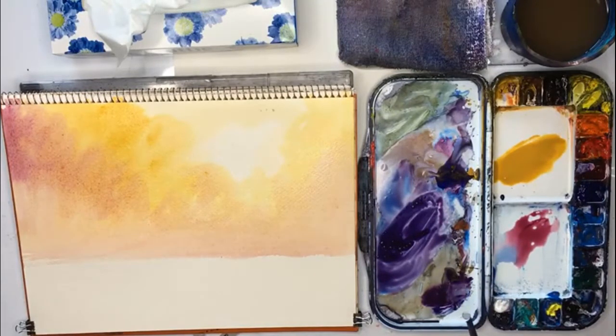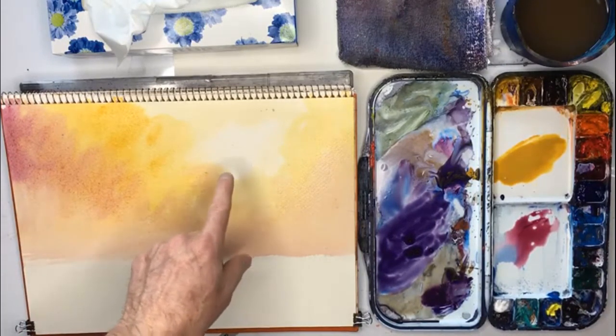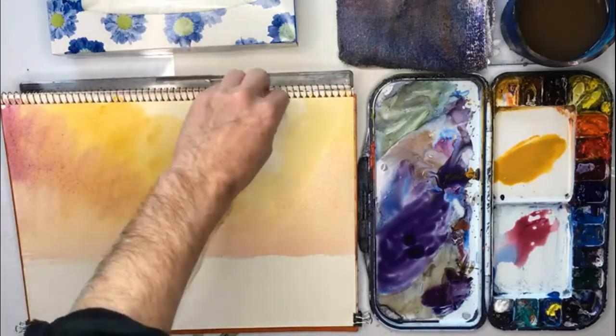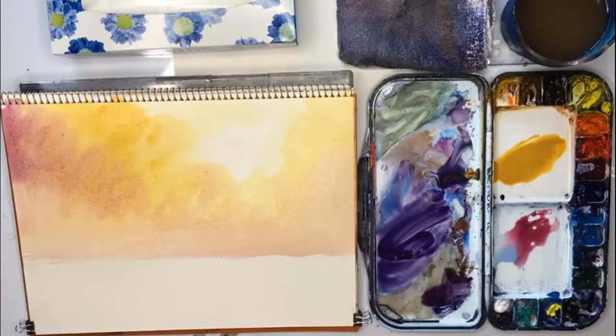That's why it's good to sketch, so you get good at doing this kind of stuff before you do all these finished paintings and they all fail and you have to throw them away. It's very disappointing. So it's still quite wet, and you have to be careful of this. Can you see I've splattered the paper with this mix? So you can wipe up some of this like that, or you can hide them with some clouds.